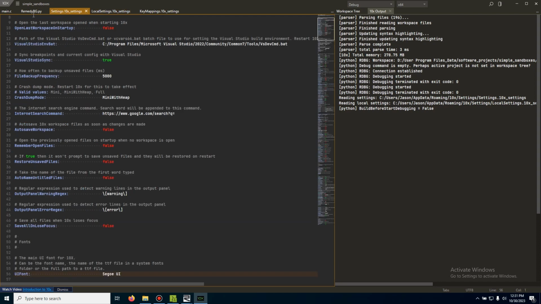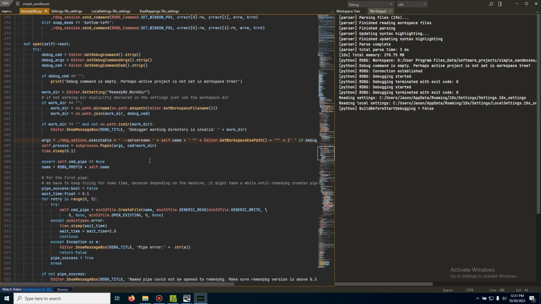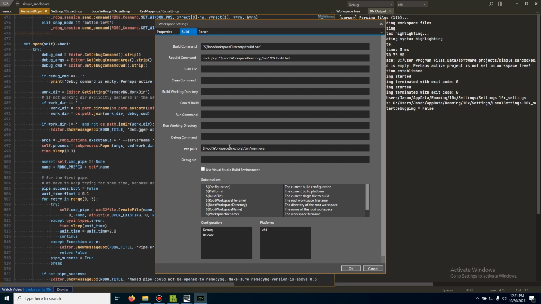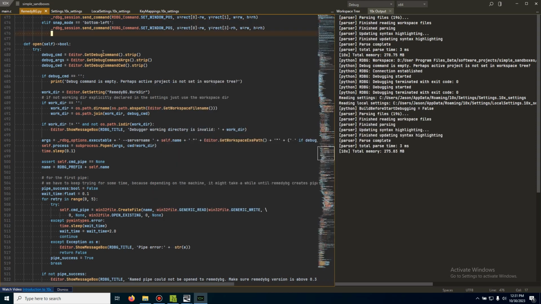But again, in the meantime, what we can do is I can just go here and we can put that in the debug command for now, since that is going to pull from that debug command field, and it doesn't seem like it's used for much anything else. So if I do the debug.rdbg, this is the session file for Remedy. If I put that in the debug command, that means that is going to pull now into this debug command variable. And then I believe it just would need to go after the self.name.